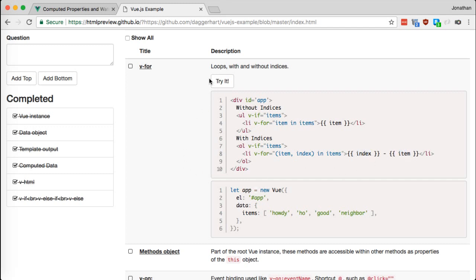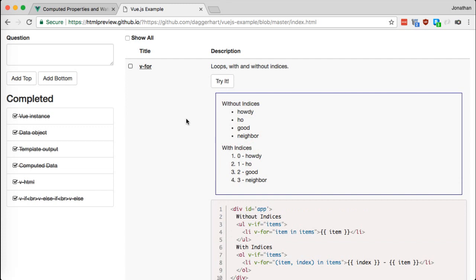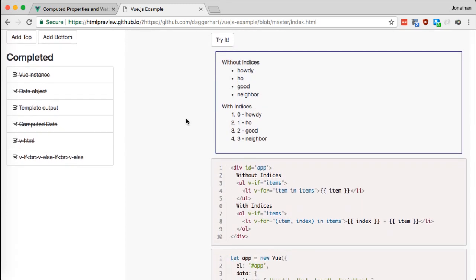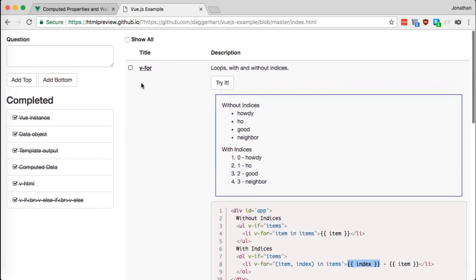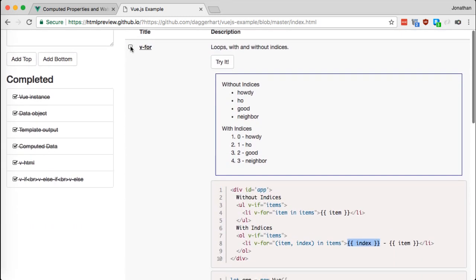So I'm going to try this out. Also, I used v-if again, not for any great reason, but I guess to complicate it. Either way, there is items, so both of these should render. And here we are. We have a list that doesn't have an index available per row, and we have this other list that does have the index available per row. Since this is computer stuff, the index starts at 0 like everything else. Any questions about for loops?